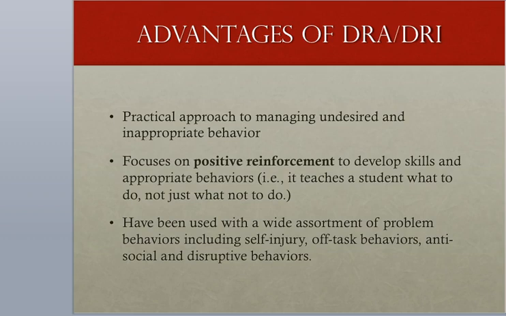The DRA, the differential reinforcement method, also by definition includes positive reinforcement for alternative or incompatible behaviors. And these two procedures have been used with a wide range of problem behaviors, even including things like self-injury. It's been used for off-task, for antisocial behavior, for disruptive behaviors. It's been used for a lot of behaviors and has been shown to be very, very effective.